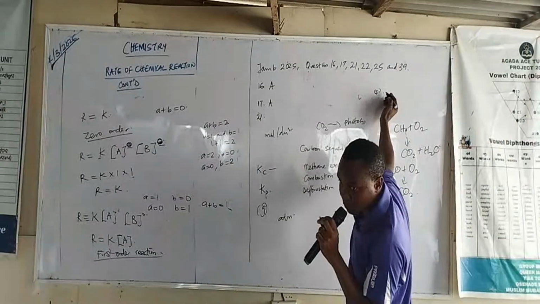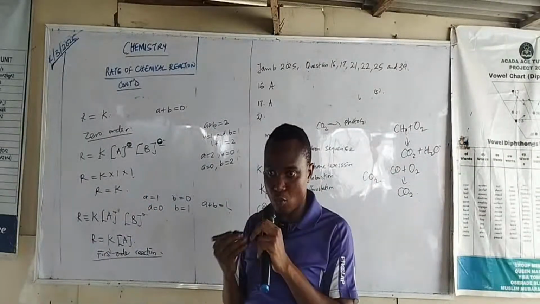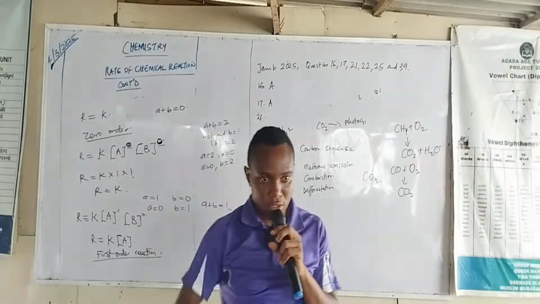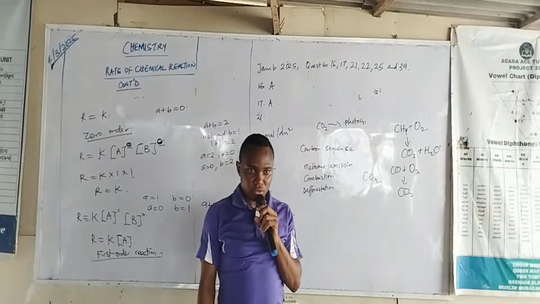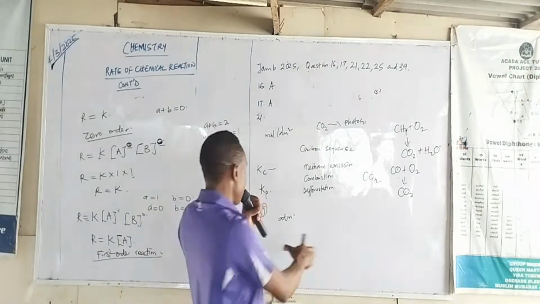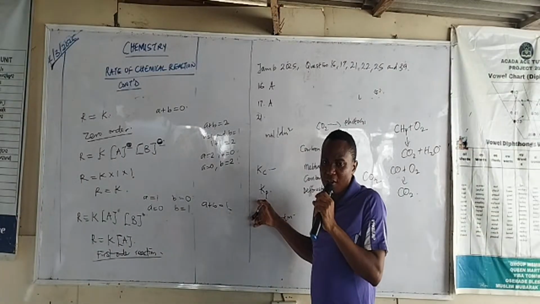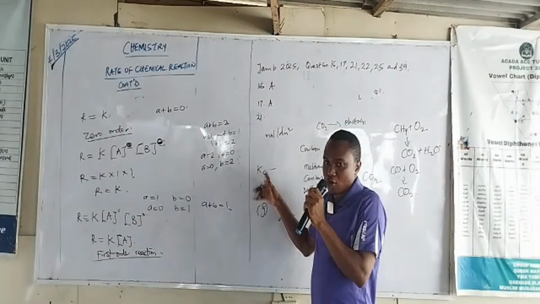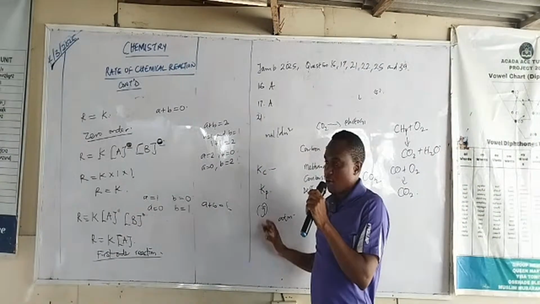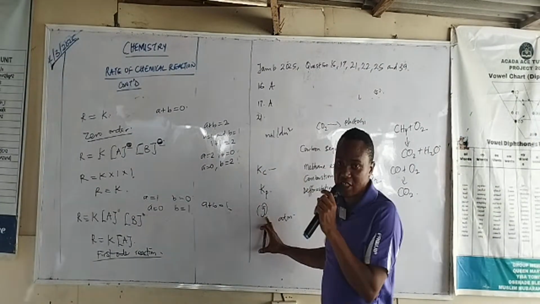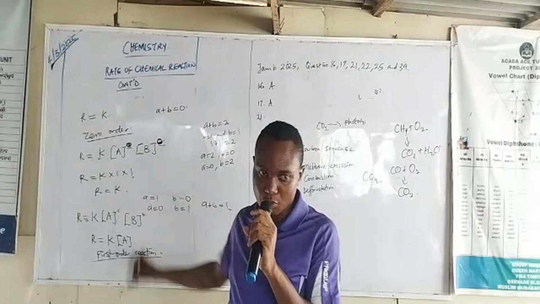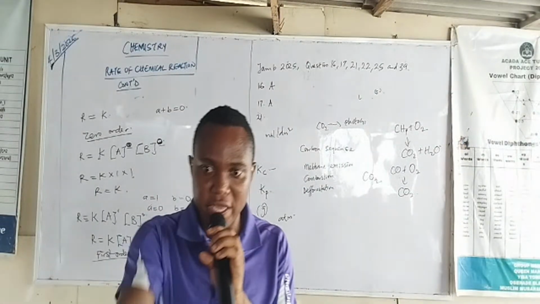Like water, if water is part of the whole thing, you don't write it as part of your equilibrium constant. If a solid is present, kick it out. But if it is gas, you will put it in KP. For KC, where concentration is involved, the gas is not reckoned with because it doesn't contribute. When we get there, you will get that one clearly.